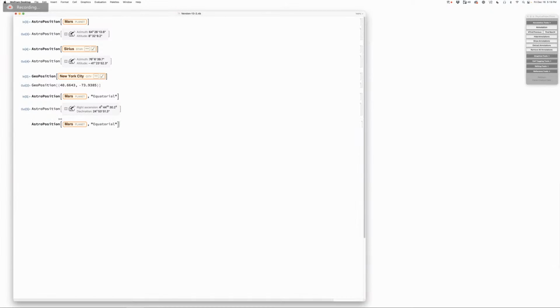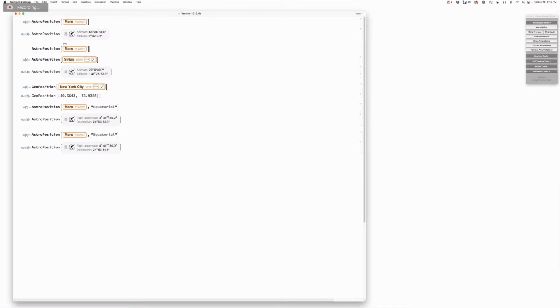And if we compute this again, we'll find it's moved a little bit. But if we were to compute, for example, the astro position here again, let's do that again, it will have moved a lot. It will have moved by a whole degree here, because this is moving because of the rotation of the Earth. This is only moving a lot less because of the fact that Mars is moving in its orbit. And so every time we actually ask for that position, those things will be recomputed.